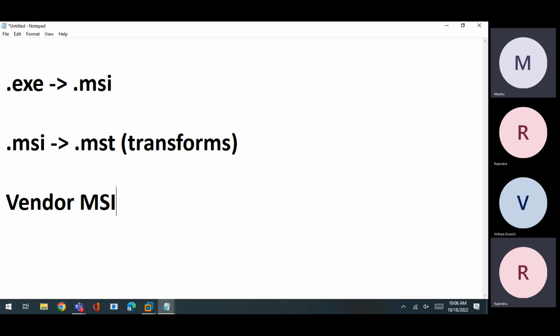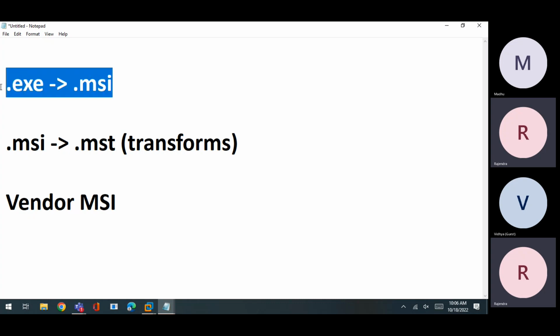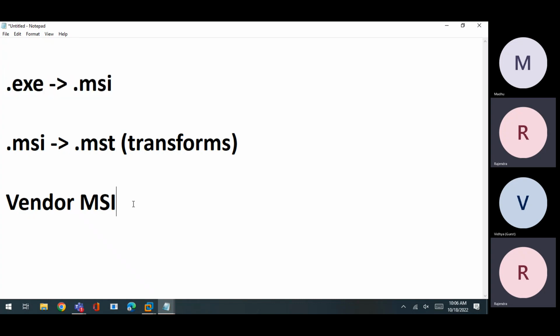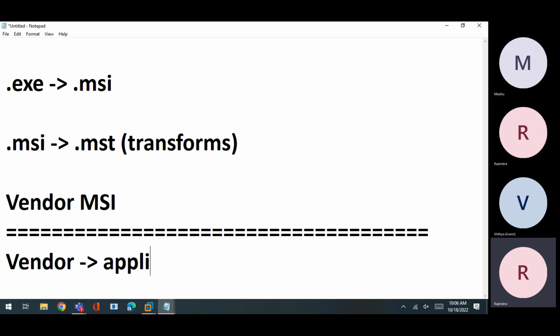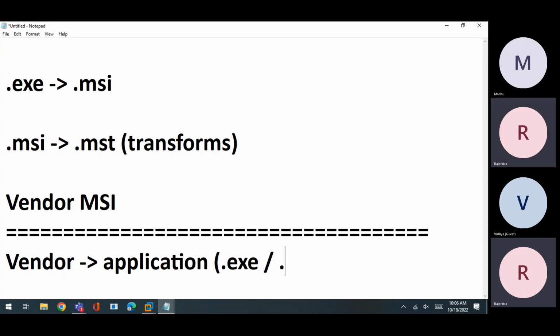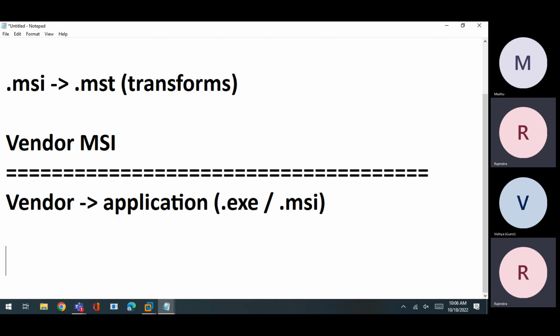Now clear. Okay. So right now I'm just talking about this EXE to MSI conversion. This we have already seen. When we talk about vendors, usually vendors will develop applications in the form of EXE or in the form of MSI. Mostly in the olden days, the vendors or developers would give you the EXE.